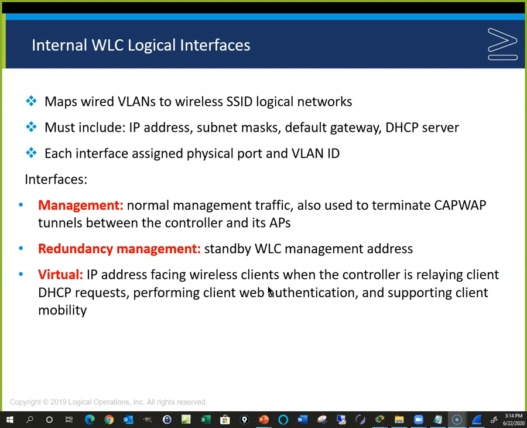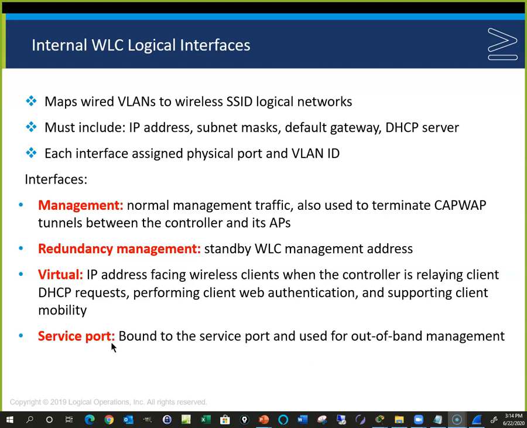There's also the case where the controller is relaying the client DHCP requests, performed by the client web authentication for these things. And then the service port, used for out of band, kind of like the aux port on the routers.